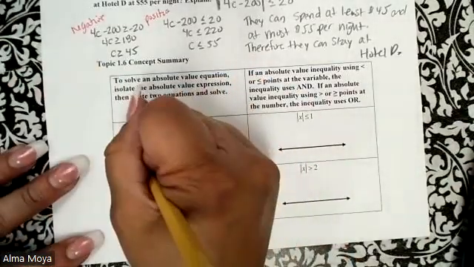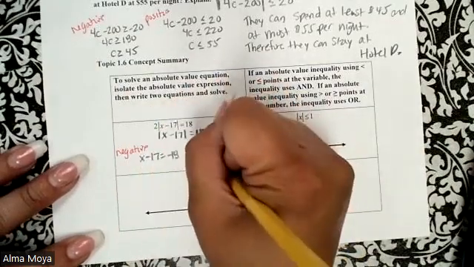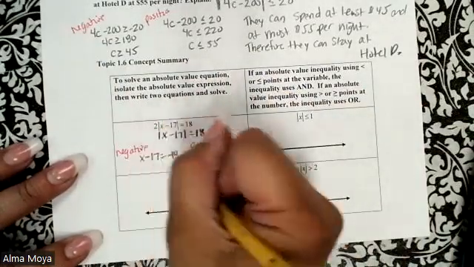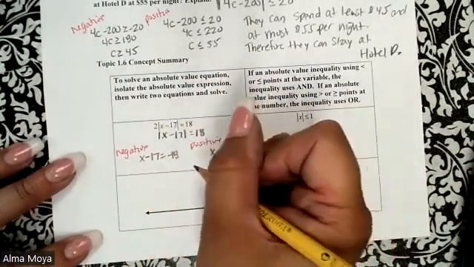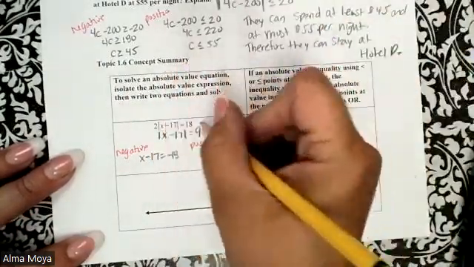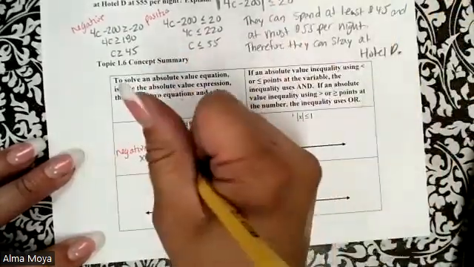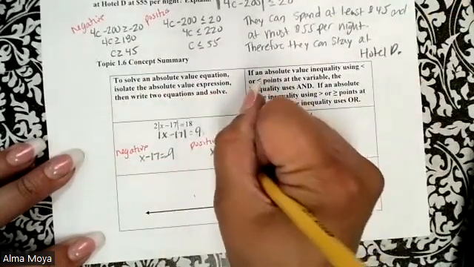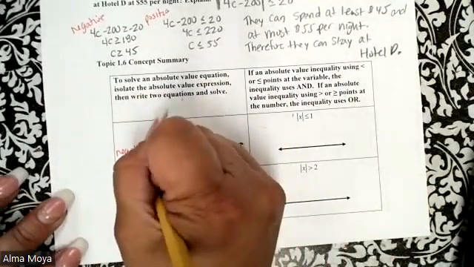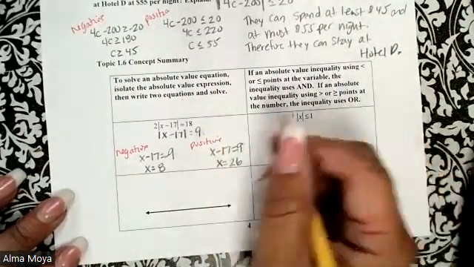So here I'm going to write x minus 17 equals the negative 18. In the positive, you just keep it positive. Right here, I'm going to add 17 to both sides. So if I actually divide by 2, that should have been a 9 here, sorry. I forgot to divide 2 to the right side. And look, it equals the negative 9 and the positive 9. So here when I add 17, x equals a positive 8. Here when I add 17, x equals 26.